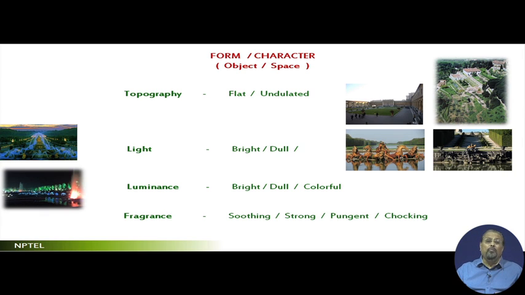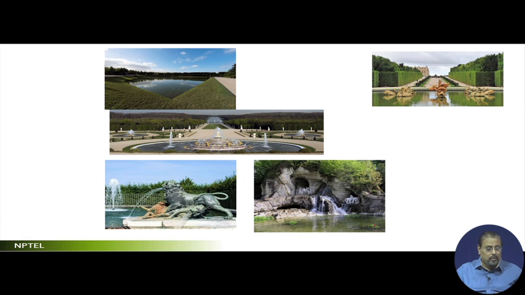Now, another very important principle that we use in the landscape is the fragrance. Fragrance is basically an intrinsic characteristic of the object, whether it is the leaf, the tree bark, the bark's smell, the leaves' fragrance, the flowers' fragrance, or the fruit fragrance. Basically this principle we use very much when you are trying to give a form or character. When you design a rose garden, you don't design it simply because of the look of the rose. You also design the rose garden depending on the fragrance that it is giving. So that is another principle we use very, very effectively in our landscape.